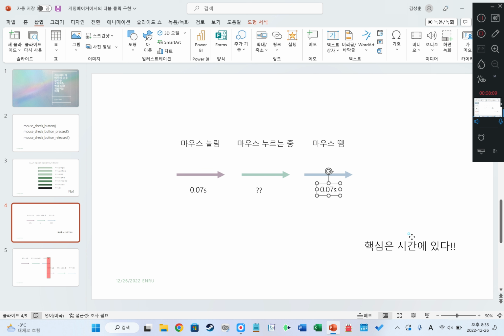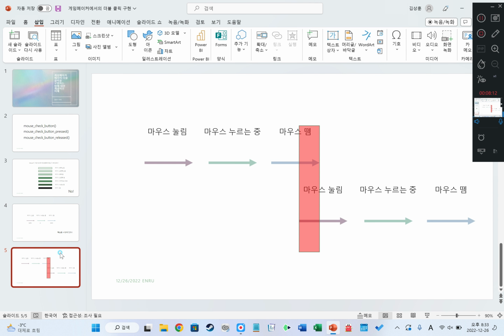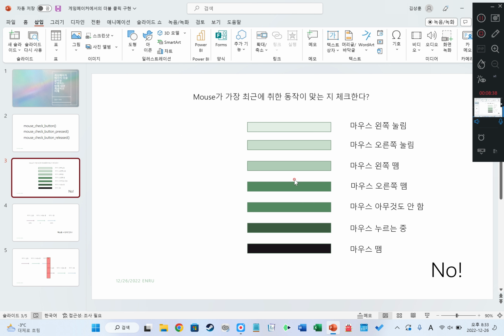So if you look at this and think about a series of processes, the mouse is pressed, and then the mouse becomes a state while it is being pressed. And that's when you release the mouse. All mouse actions go through this sequence. The key point here is that people often get errors or misunderstandings by thinking that this action is checking whether the mouse is the most recent action, because pressing and releasing in a series of processes will be separated in time.